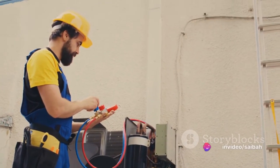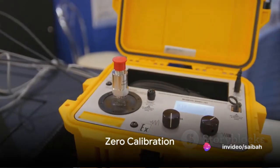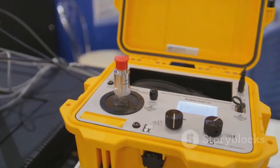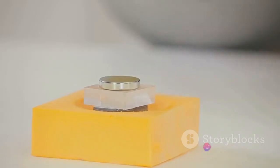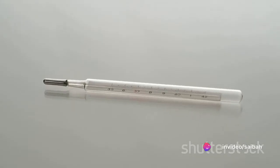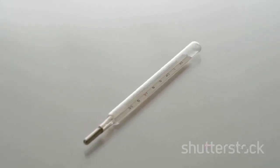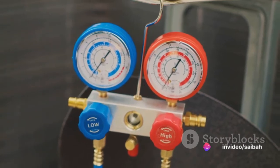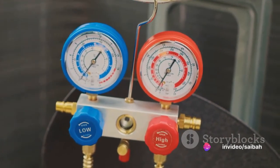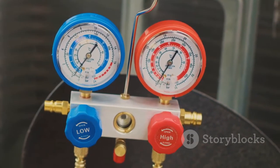Having confirmed the detector's supply voltage, we can now proceed to zero calibration. Zero calibration is a crucial step in ensuring the accuracy of our hydrogen sulfide gas detector. Our calibration journey begins with a tool known as the Coromag magnet. This unassuming magnet plays a pivotal role in the calibration process. Place the end of the magnet over the menu key of the detector. In response, the detector's green status LED will flash and the decimal point above zero will illuminate. You'll also notice that the display backlight comes alive.